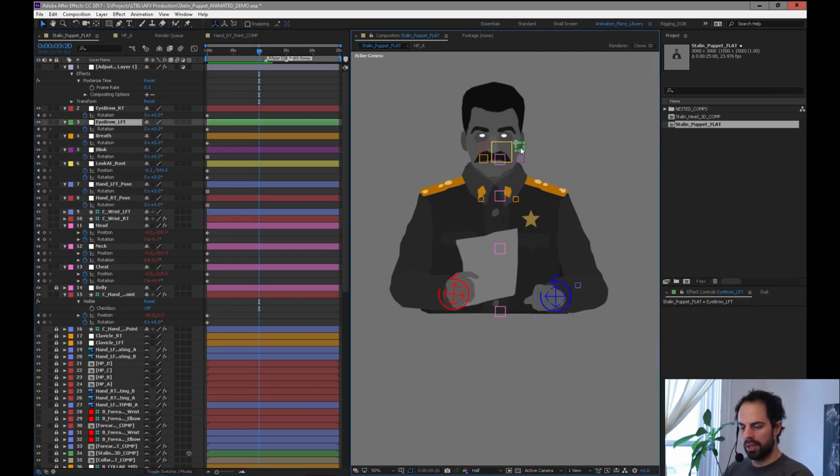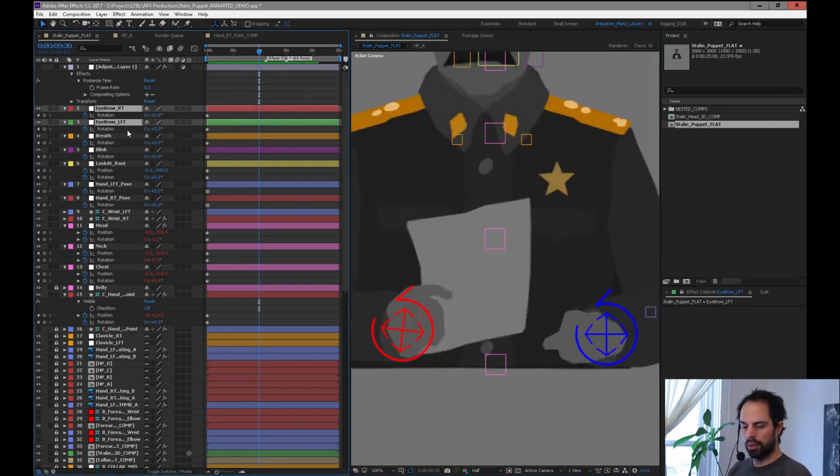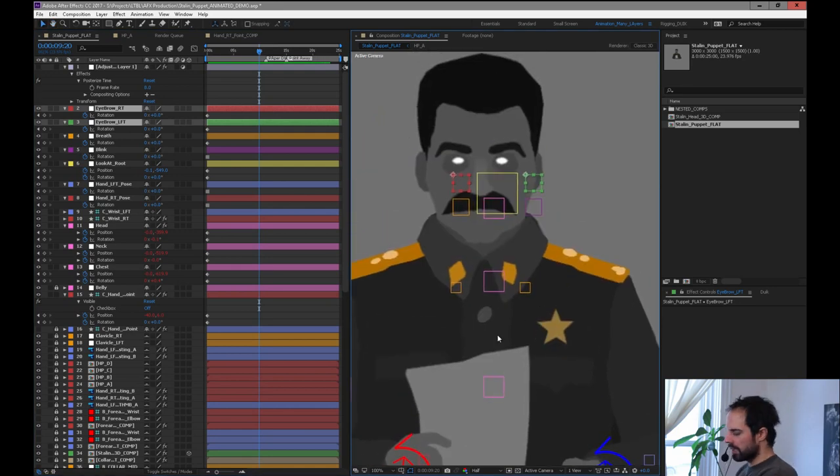The other features he has are these little eyebrows that I made, which I showed the build of in a previous video. You can check that out if you want to, but you can see them in action in the main composition here. I can animate them up and down, and I can animate them separately.